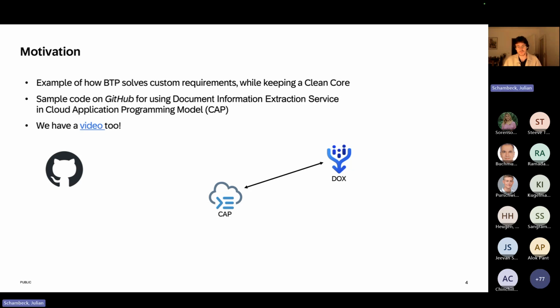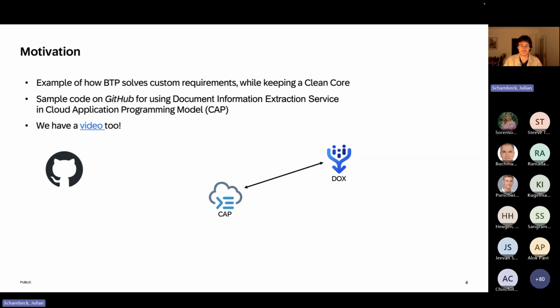In this case, from within CAP. So for those of you that do not know, CAP is essentially SAP's framework to write an API in a SAP context. It makes your life easier when you know you want to leverage other BTP services, you want your app to run on BTP. And it's also the framework SAP advocates to use.